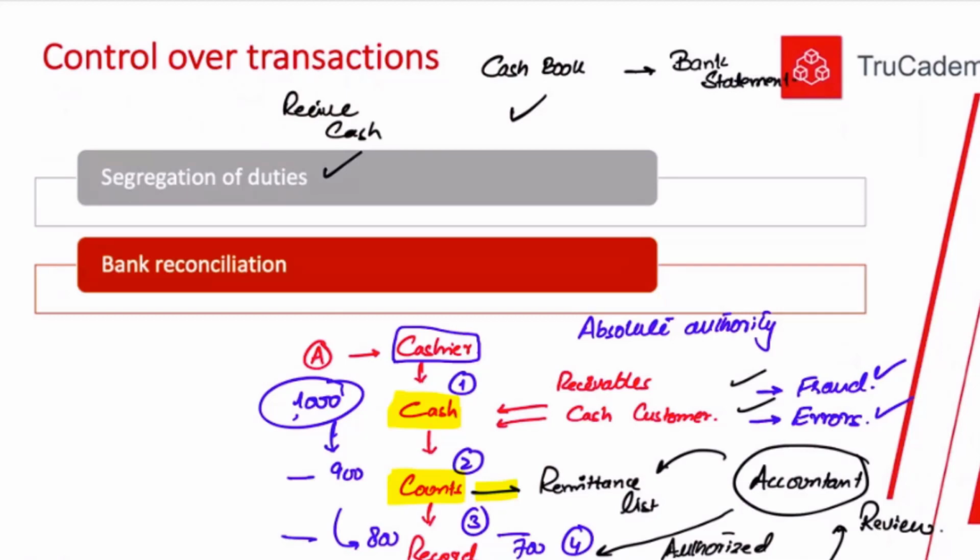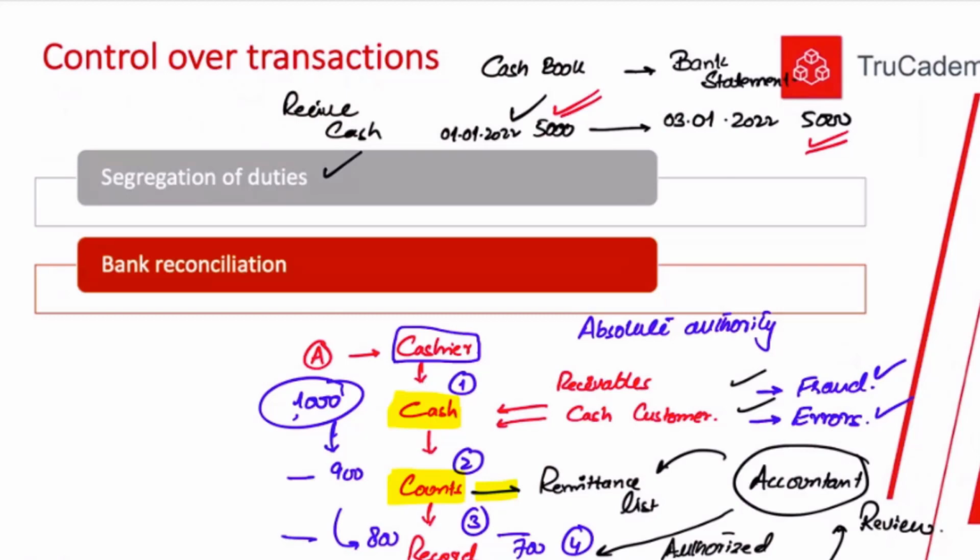Now, bank reconciliation basically shows that if you have recorded $5,000 on 1st January 2022, then you need to compare it, you need to find it on the bank statement as well. Maybe on the bank statement, the bank will actually give you the deposit on 3rd January 2022 for the same $5,000. So you need to cross-check your cash book against the bank statement. This is what we call bank reconciliation.